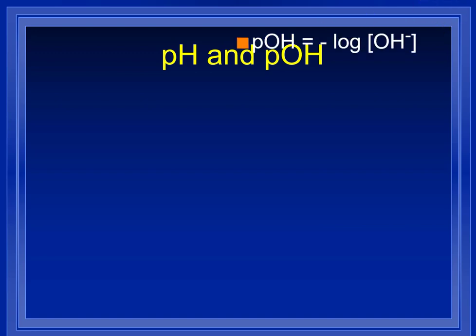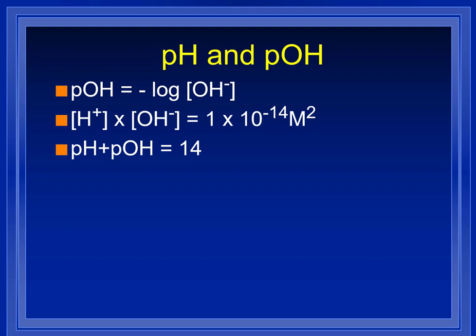Okay, so yesterday we left off here. We defined pH and pOH, right? And then we said that the concentration of H plus times the concentration of OH minus is always going to be 10 to the minus 14th. And if I took the negative log of both sides, I got that next equation, because the negative log of H plus is pH, the negative log of OH minus is pOH. And since it was multiplication and now I'm changing it into exponents, I have to add them. Right? And the negative log of 10 to the minus 14th is 14. So it's really the same equation.